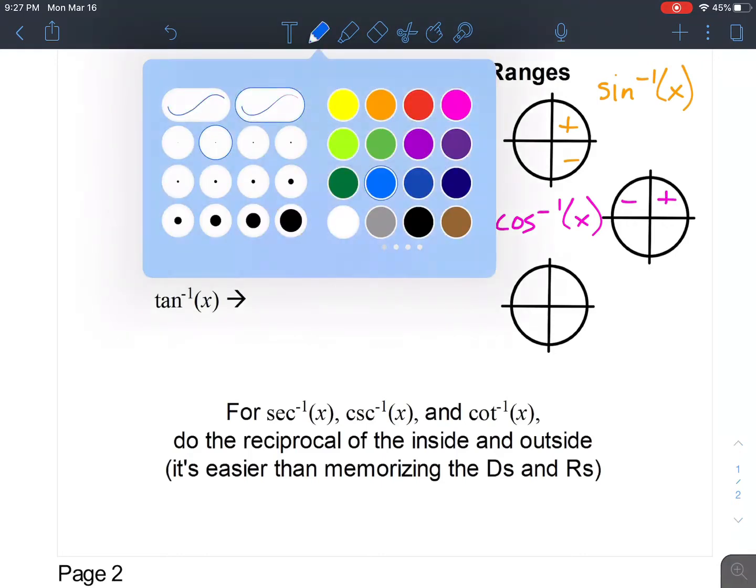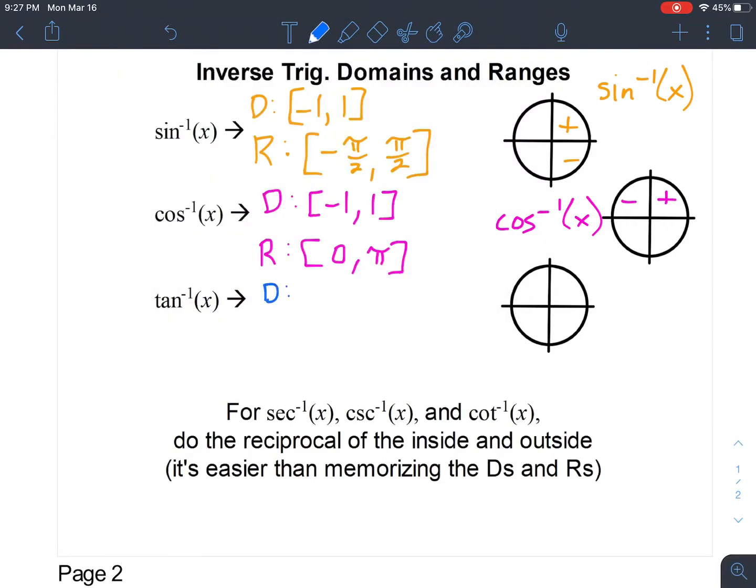And then our last one that we're going to do is tangent. Arctangent is a little bit trickier, but one thing that will help is if we remember what tangent normally looks like. The graph of tangent is something kind of like that. And we can see that the y values there go from -infinity to +infinity. So likewise, that means our domain, this time, is actually not a closed interval. It's open because it's going from -infinity to +infinity.